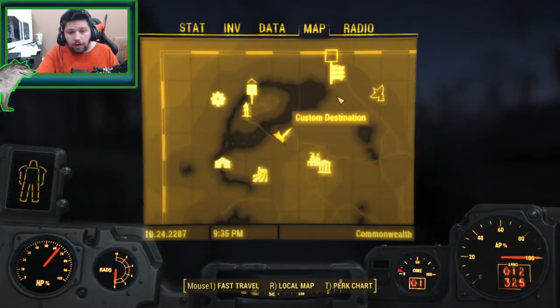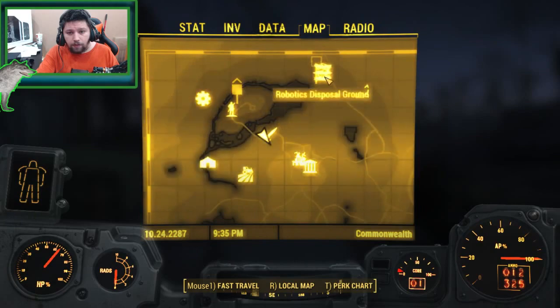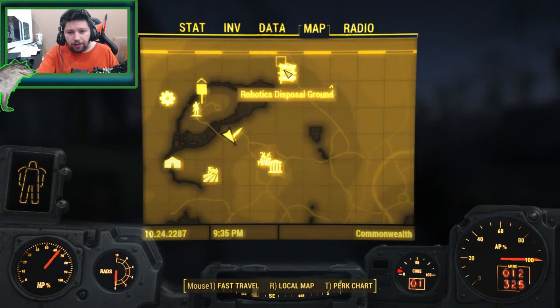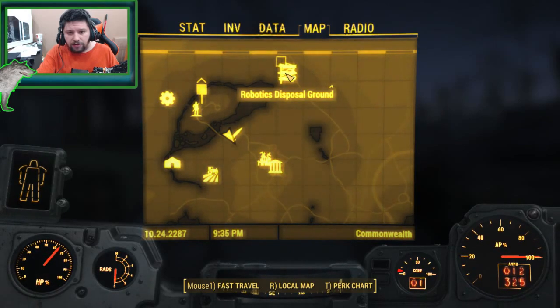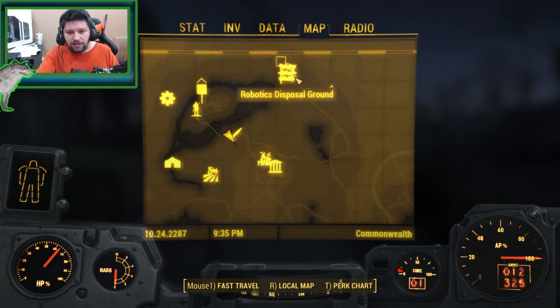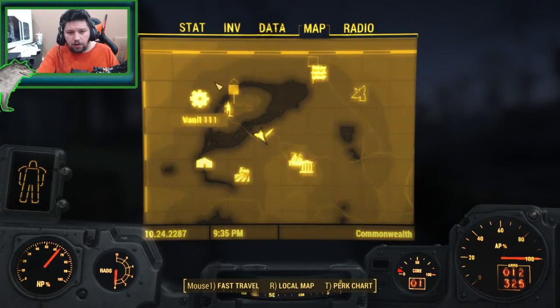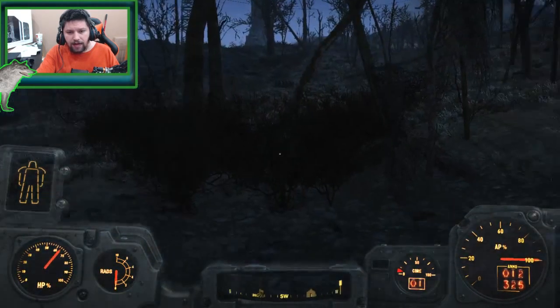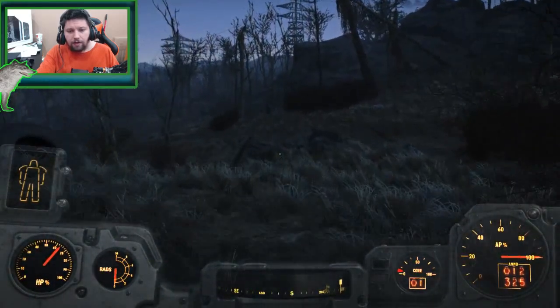We're gonna head on over to here. So we picked up a fusion core right here at the robotic disposal ground. So that's the second fusion core location, I'm pretty sure. There's also one right behind the gas station here, which we're gonna go pick up right now.